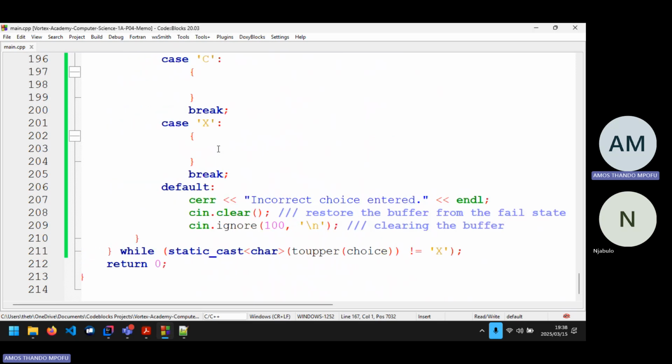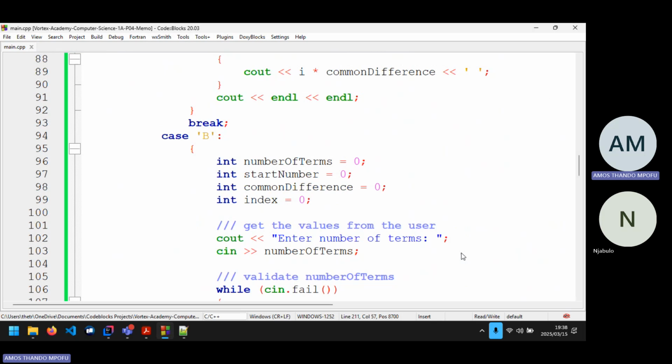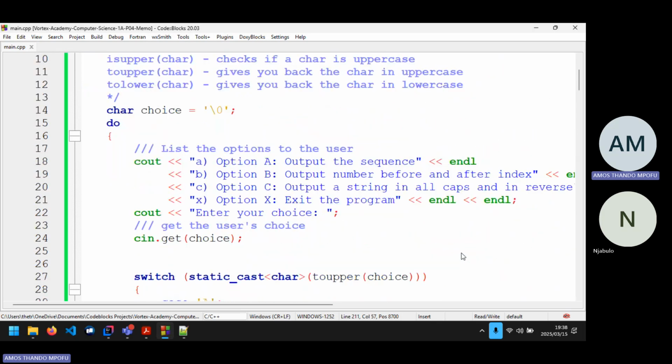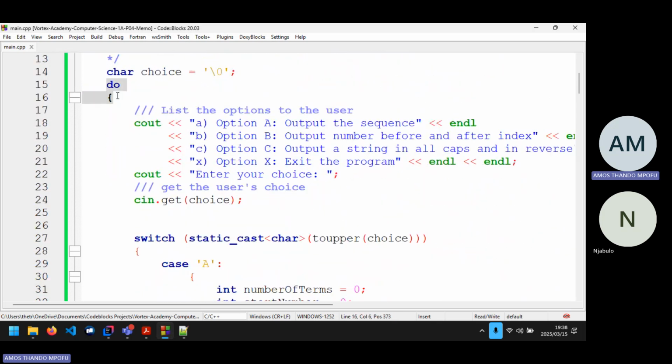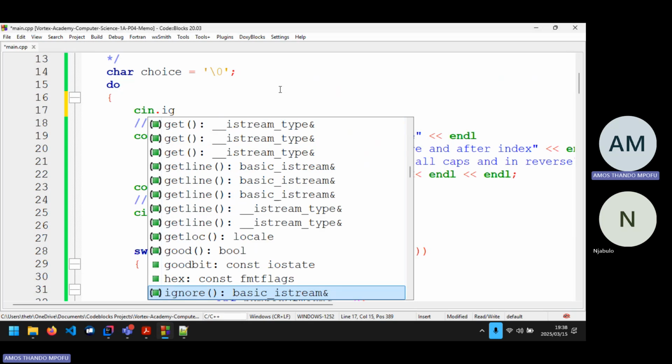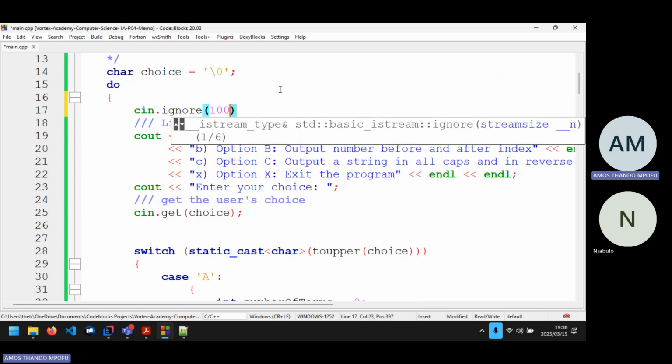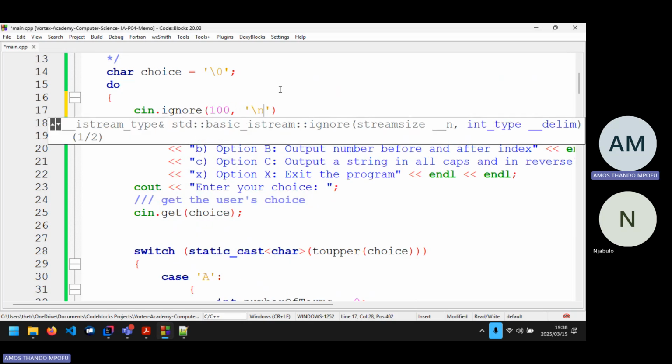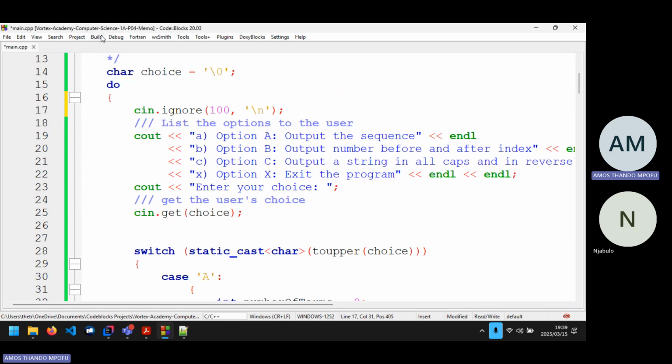And then it's going to go back here and check what's the value of choice. Then it goes back to the top, which is here. And then it outputs this. And then it tries to get the next choice, right? So since you see that it's showing errors, what I would do is say cin.ignore here, right before getting input, to clear the buffer, to make sure the buffer is clean.